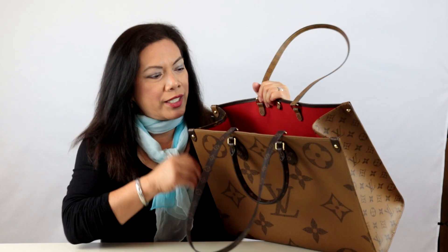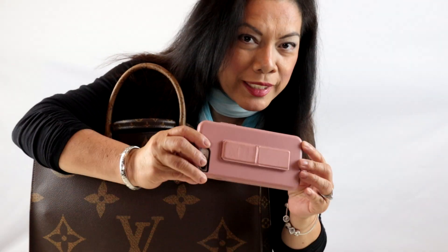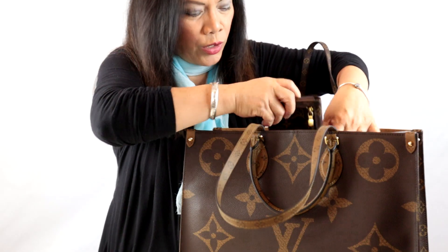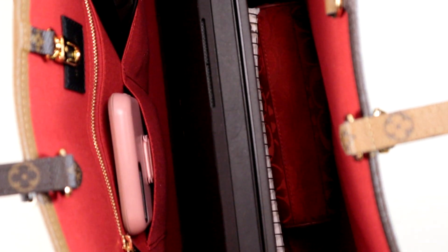Let's put all my stuff inside the June tote bag — laptop, sketchbook, eyeglasses case, mouse, makeup pouch, power bank, and my cell phone. I also have my Louis Vuitton wallet, so it matches. The On-The-Go tote bag has dimensions of 16.1 inches length, 13.4 inches height, and 7.5 inches width. Here's the view from the top to show how organized it is inside.